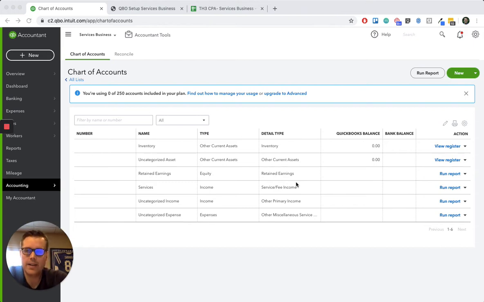Okay, we're back. As you see, I've made everything that we're able to inactive. So you just have these few accounts here in your chart of accounts. You get up to 250 accounts. We won't have near that much before you have to upgrade to the advanced version of QuickBooks. I think Essentials is the same amount, 250, but that was something within the last year that QuickBooks launched.